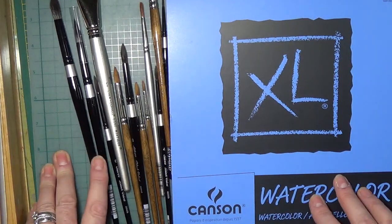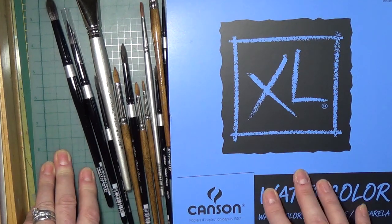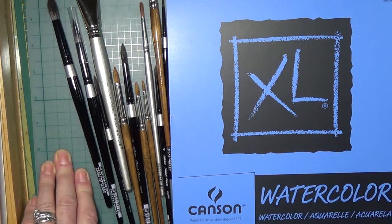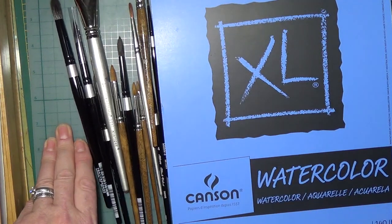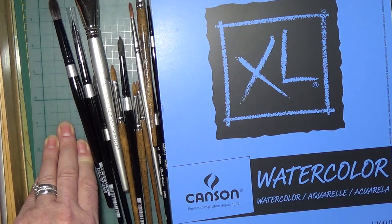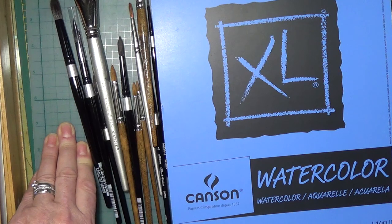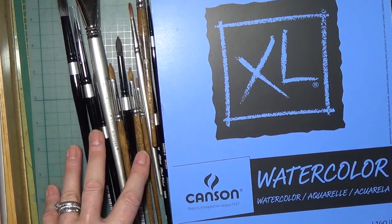I don't have all that much experience with the Asian paints. When I go to paint, it's with the watercolors — either Winsor & Newton or Daniel Smith. I bought this economical Canson watercolor 140-pound, 300-gram paper because I'm sure that's what most people are going to use. If I could say one thing: cotton rag paper works better than pulp paper, so if you wish to splurge — and it's not that big of a splurge — pick up Arches. You'll have better results and your learning curve will be much less.